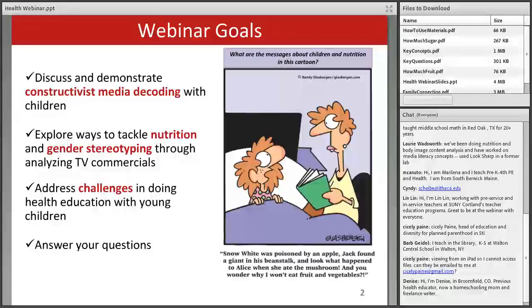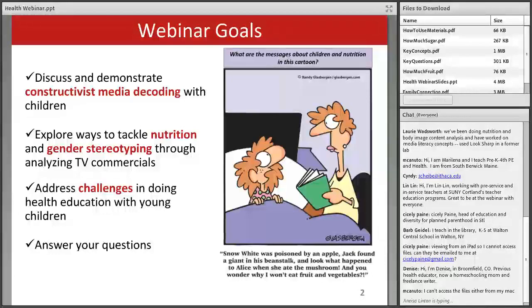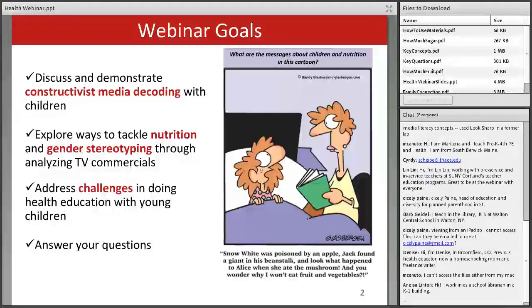Now, many of the activities and media examples that I'm going to show tonight can be used with any age group, including kids in middle school and high school. But when we have a specific recommendation for grade level, I'll note that. And I also want to say that we've been piloting these lessons in elementary grades for the last 4 or 5 years. And in some cases, my students and I have been doing research to evaluate their effectiveness. So I'll tell you about that when it makes sense to do so.